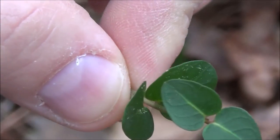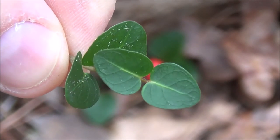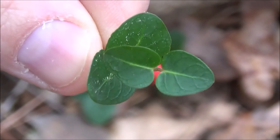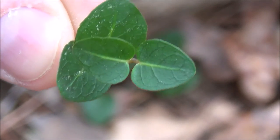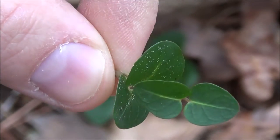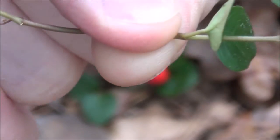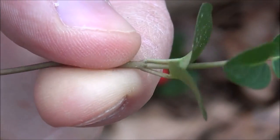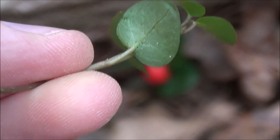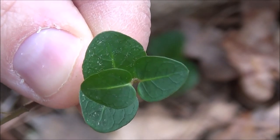This is a good zoom-in here of the leaves from the partridge berry plant. I just pulled up this little piece of vine. You can see the leaves have somewhat of a heart shape to them, slightly oval, and you can see how they grow in pairs of two. You can kind of see the vein structure of the leaf there. They're normally a dark green, evergreen leaf, and you can see how they alternate in pairs of two. This is what the stem looks like — it is a round stem. That gives you a good idea of the coloration and the shape and structure of the leaves.